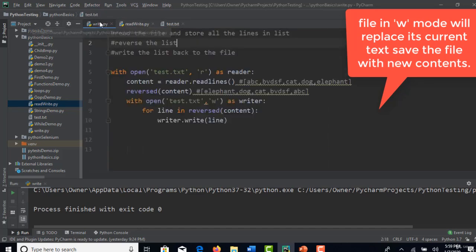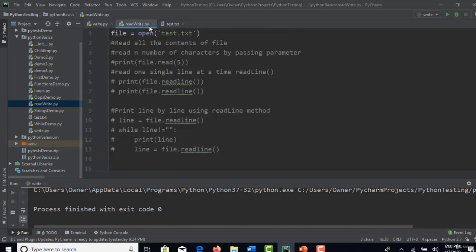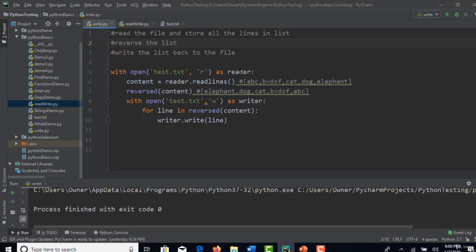So that's the beauty. I hope you understand, and there will be a little confusion the first time when you understand all these concepts, but try to watch the video again or just practice yourself. One thing you need to understand is that the only difference is, in the last lecture we used the open method and stored that object in the file variable. Here we are storing that object in the reader variable, just a different way of writing it, that's it.